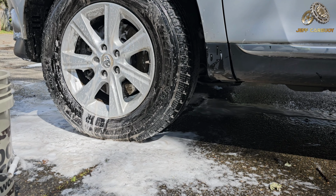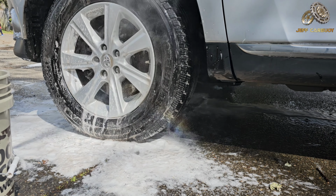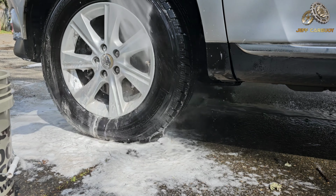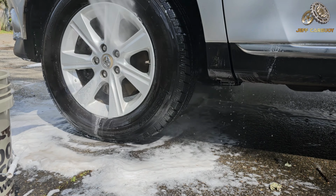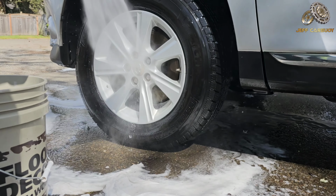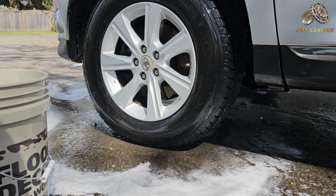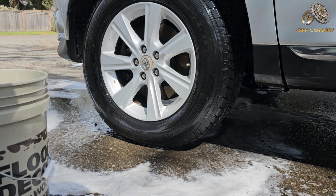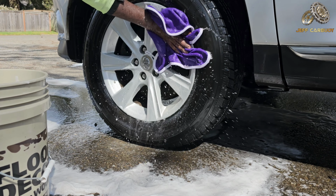Alright, now it's time to rinse it out. It's already starting to look good, but we still have to use a microfiber towel to scrub this side.